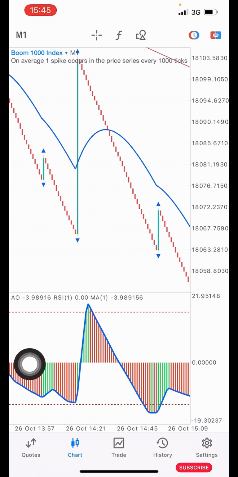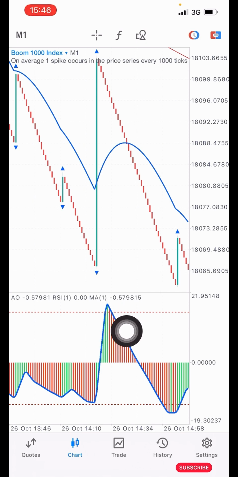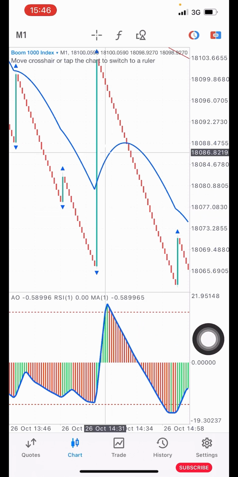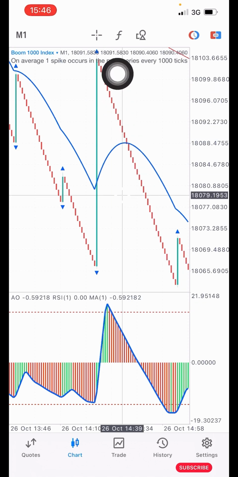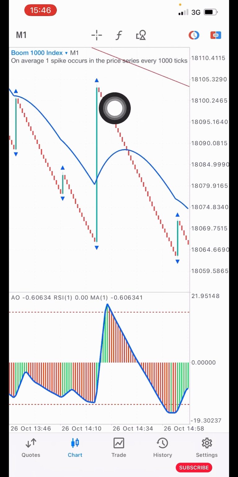Initially, when this line gets to the overbought level, when there's a spike and it touches the overbought level, the indicator is going to be green. Now it starts changing to red. Immediately it starts changing to red, that is when you are to take your entry with this strategy. The second thing is that you are going to observe for the fractal. You are not to take entry until you have first seen that the fractal has appeared on top of your chart.